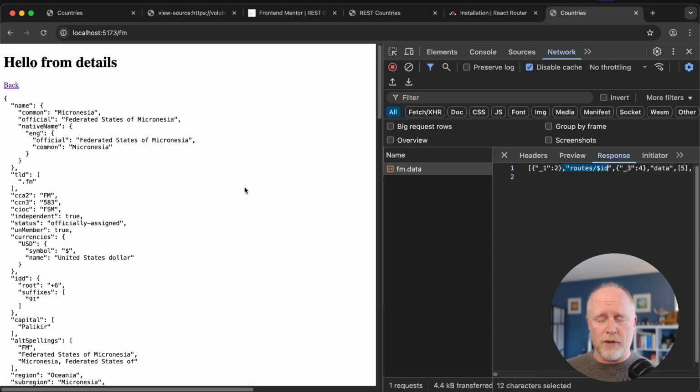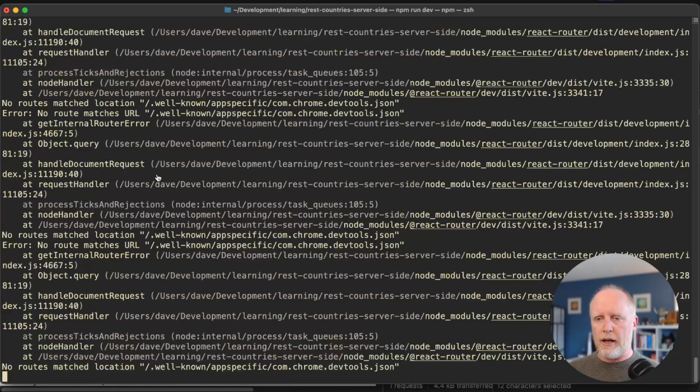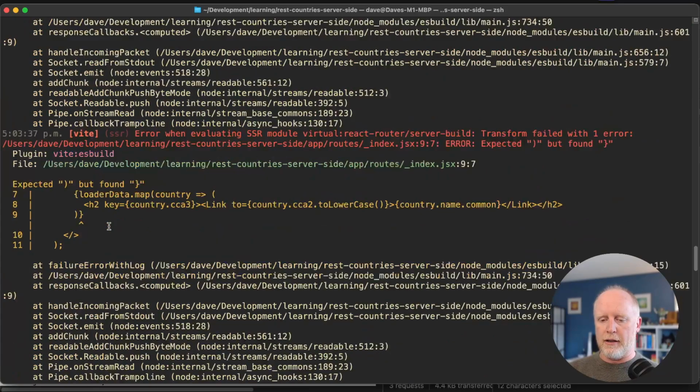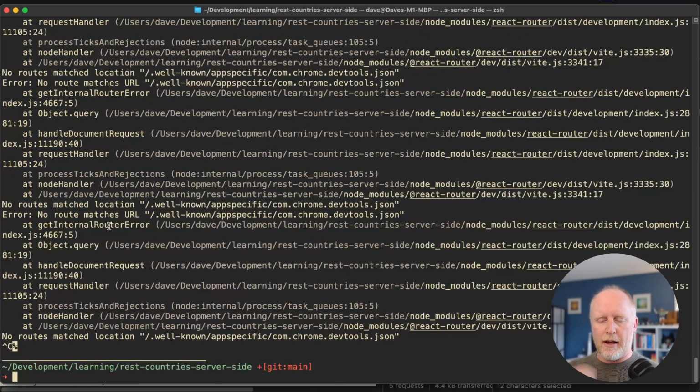So let's review, okay? We started with a command. That command was, you won't see it here, but way up there, we installed with Vite React Router 7, okay? And React Router 7 is the new Remix.